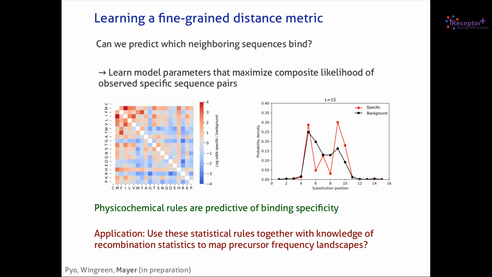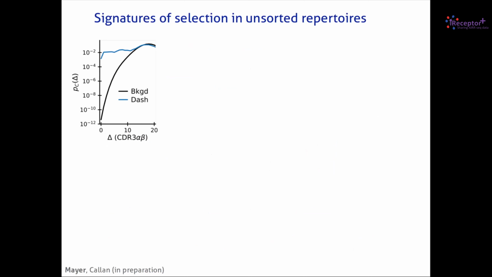But before concluding, I want to highlight another interesting consequence of the sheer level of selection that is implied by receptors being sorted for antigen specificity. In a background where you have independent pairing of both alpha and beta chains, you would predict that the probability that two receptors share precisely the same alpha and beta chain is only on the order of 10 to the minus 11. So it's a very rare event. And despite that, in actual data, we see a very large amount of convergence.